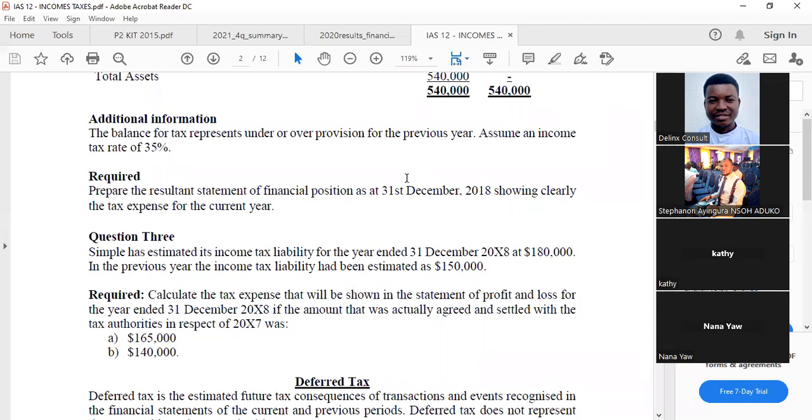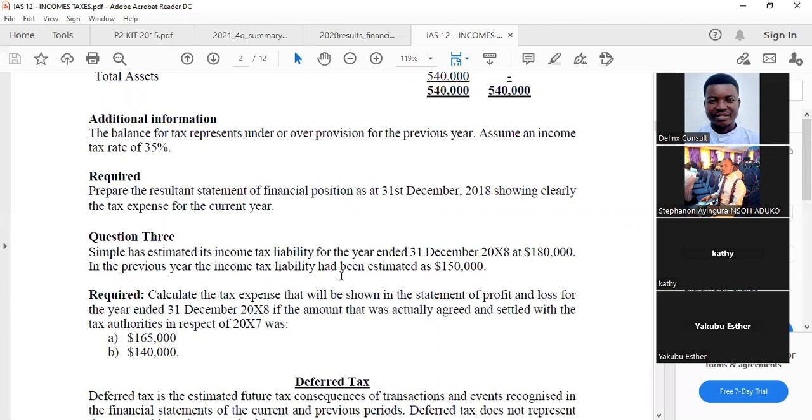So if you are making a loss, they can grant you a tax credit. Mostly they don't give it to you in cash. Even if you file that you paid more, they will not give it to you. They will say you should subtract it from the tax that you are going to pay. So if you pay more, the excess can be called a tax credit. And you take it out from next year's tax. Yes. So, Kathy, are you okay? Yes, please. Thank you. All right.